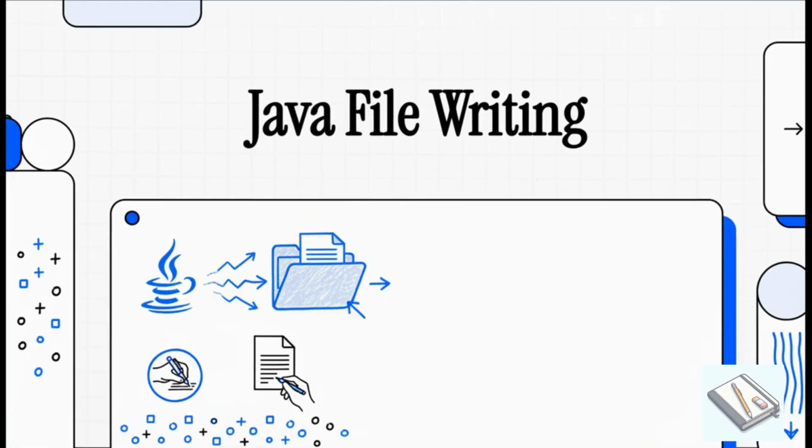And welcome. Have you ever built a program and wondered, hey, how do I actually save stuff so it doesn't just disappear when I close it? Well, that's exactly what we're tackling today. We're going to make your data last. In just a few minutes, you'll get the hang of file writing using Java's FileWriter.